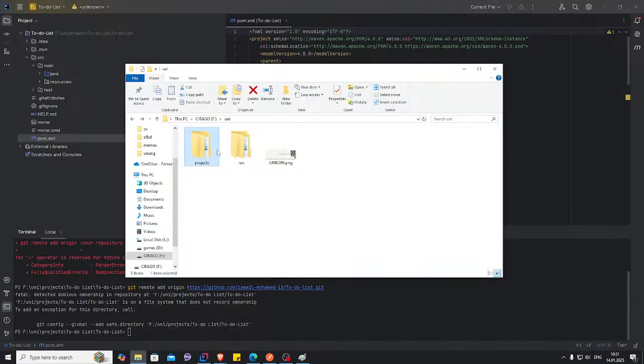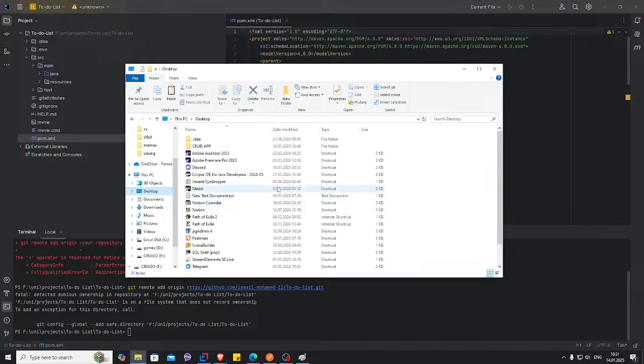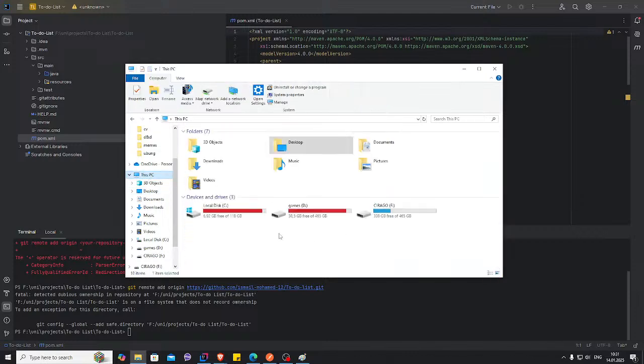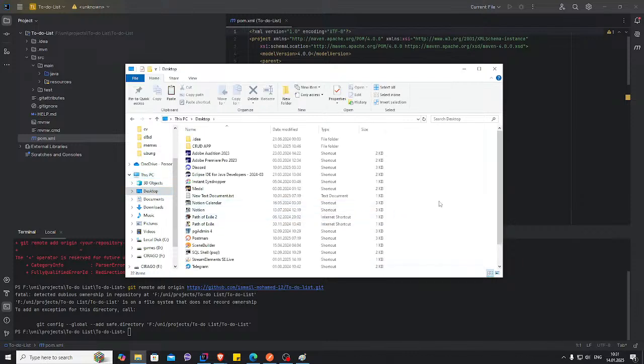Okay, what will happen if I just take that thing here and paste it on the desktop? How much space do I have on the desktop? Roughly 6 gigabytes. Oh, I'll just do it.